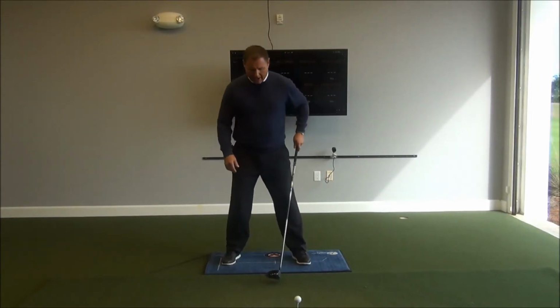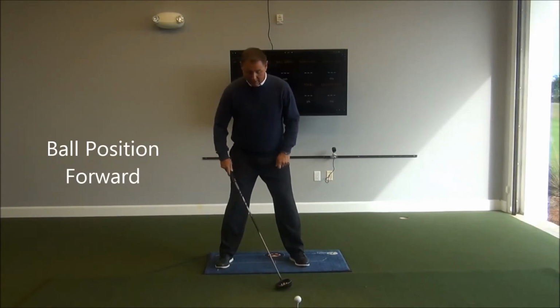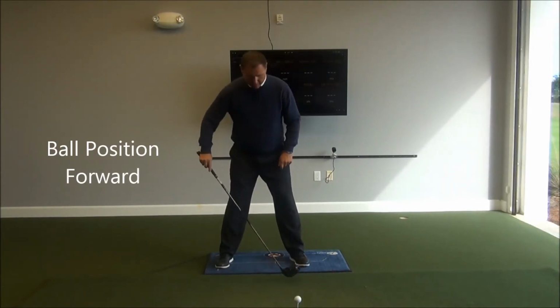Okay? As I set my stance wider, I'm going to play the ball a little bit more forward in my stance, or a lot more forward, kind of off my left instep.